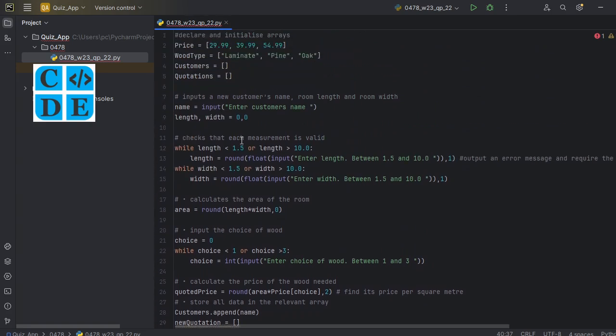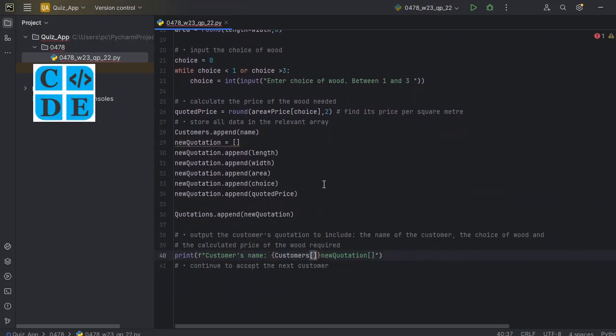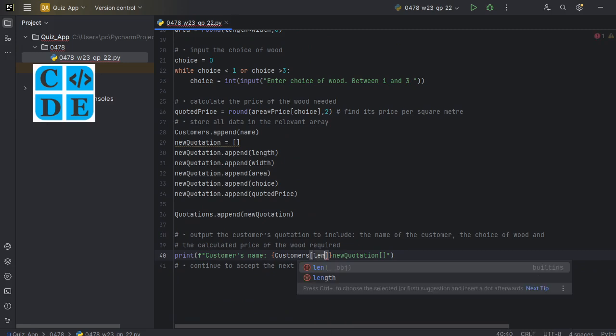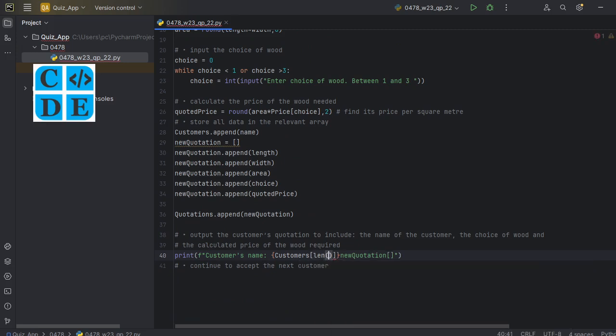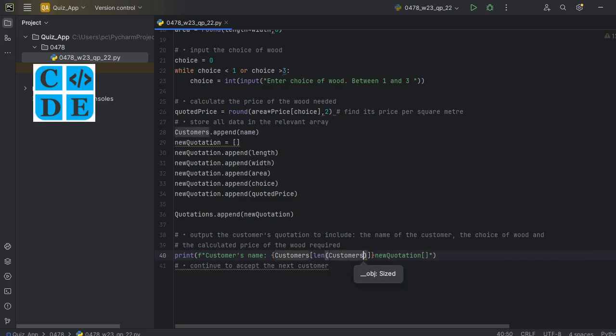So we need to get the length of this. So we need to say len customers -1, I believe so, -1, because it starts from 0.